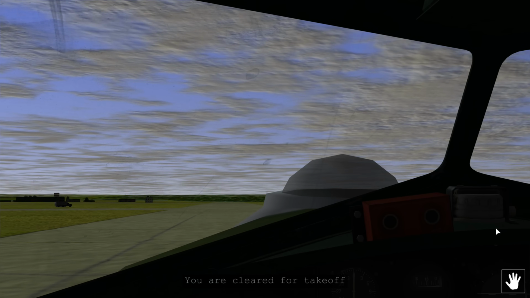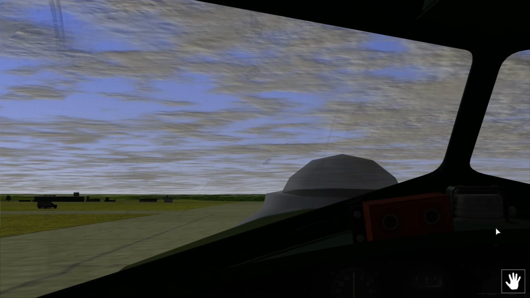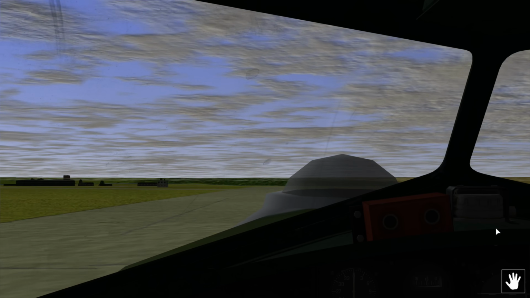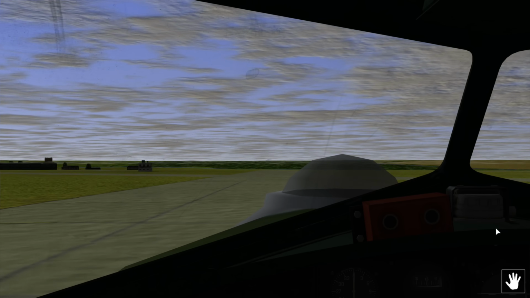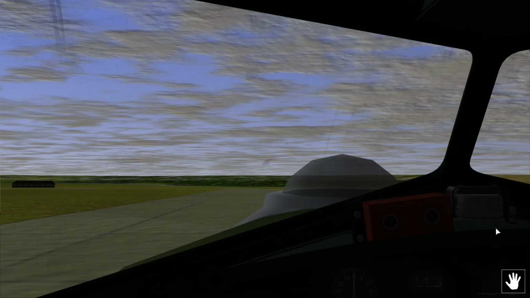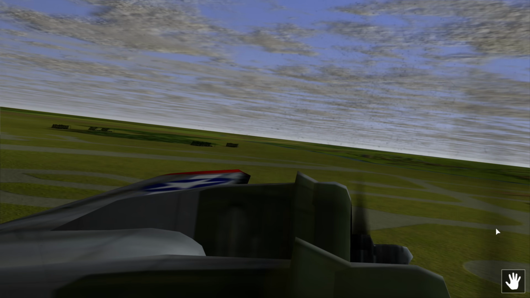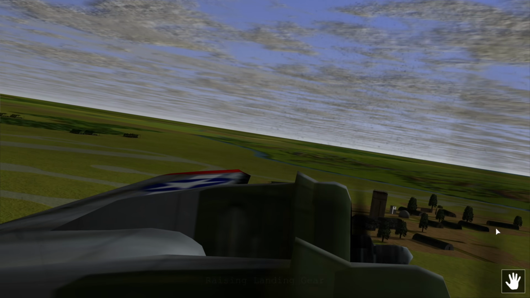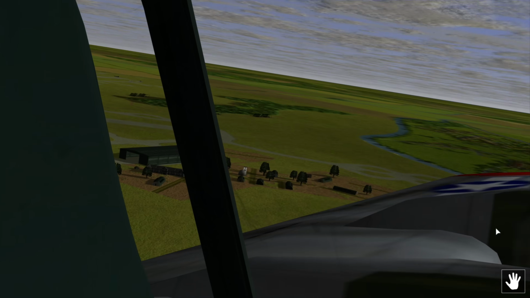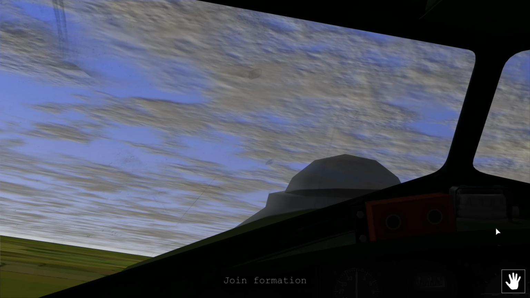You are cleared for takeoff. There we go. Right. Feed in the power. Wait for the tail to come up. There's the tail. And gently ease her up. And away we go. Gear up. Beautiful. Most of the bombers still taxiing around. But Misbehavin is up and starting to orbit. Join formation.